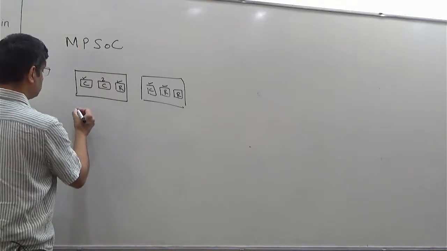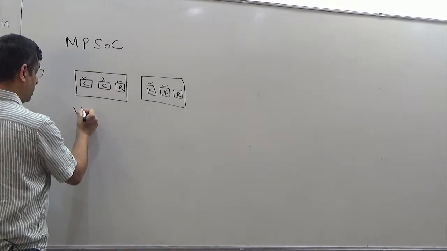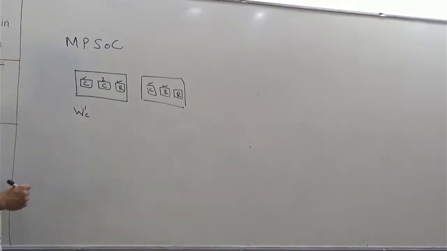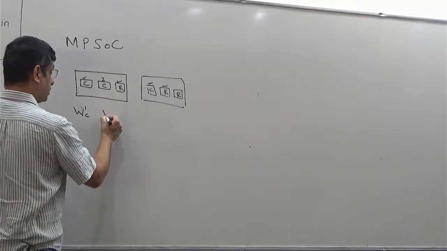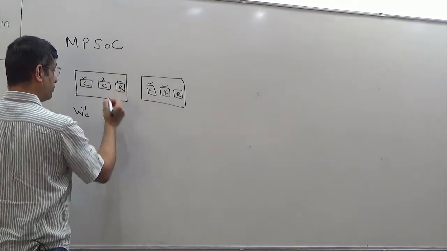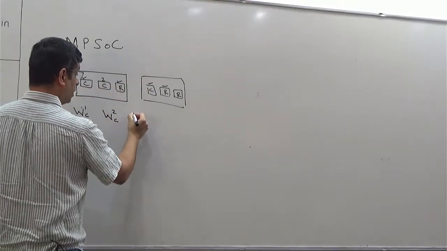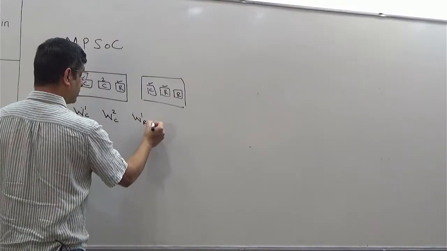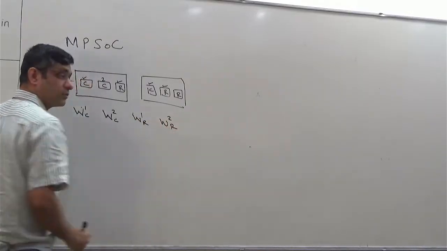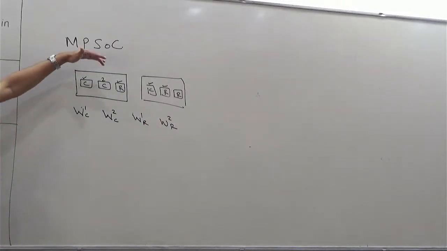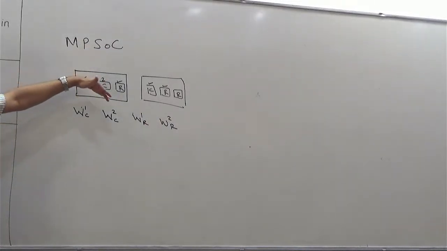So the entire uncertainty in this is going to be measured by the time to failure of these different components. Let's say W1C is a random variable which tells me how long my first CPU is going to last. W2C is a random variable which tells me how long my second CPU is going to last if that is put in my chip. I have W1R and W2R. So there are 4 random variables in my system. This is all of them.